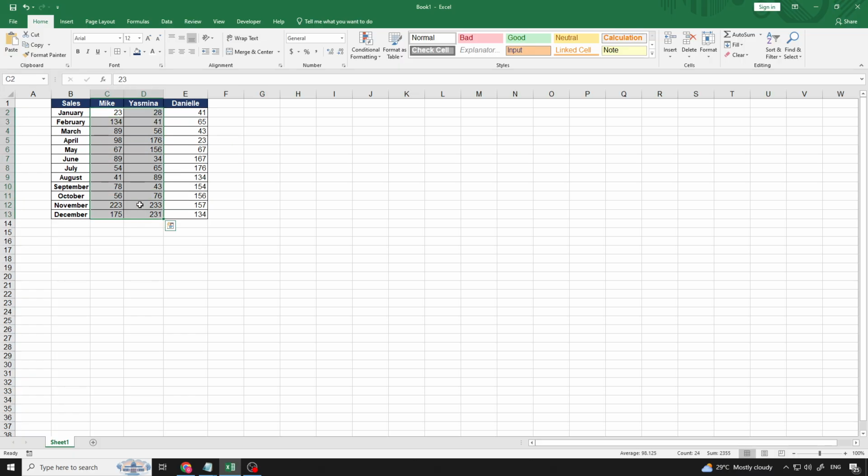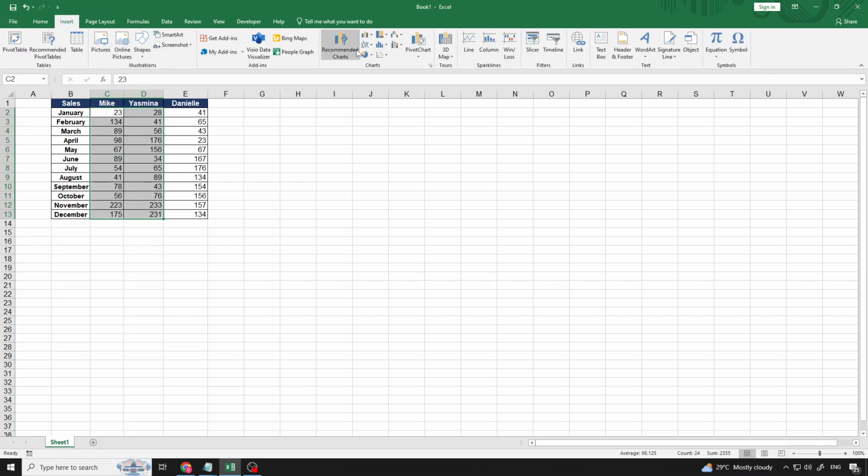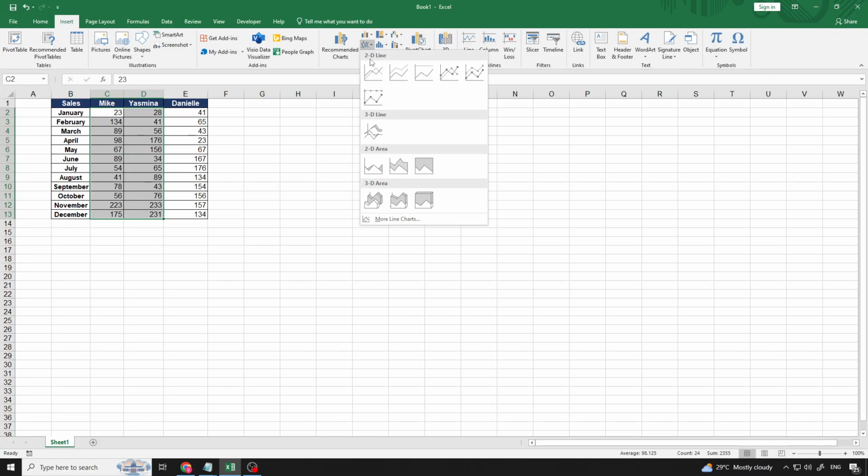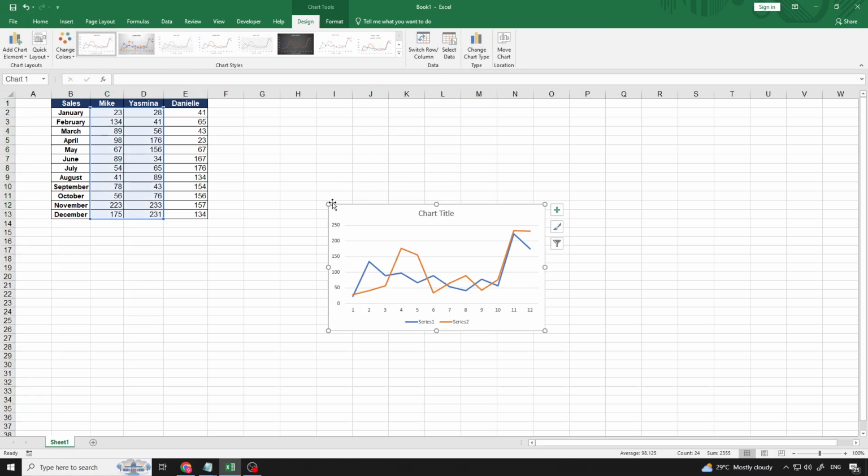Start by selecting the data you want to display in the graph. In this example, we begin with two data series showing monthly sales. Once the data is selected, insert a simple line graph and it will instantly appear in the spreadsheet. You can move the graph slightly to make it easier to work with.